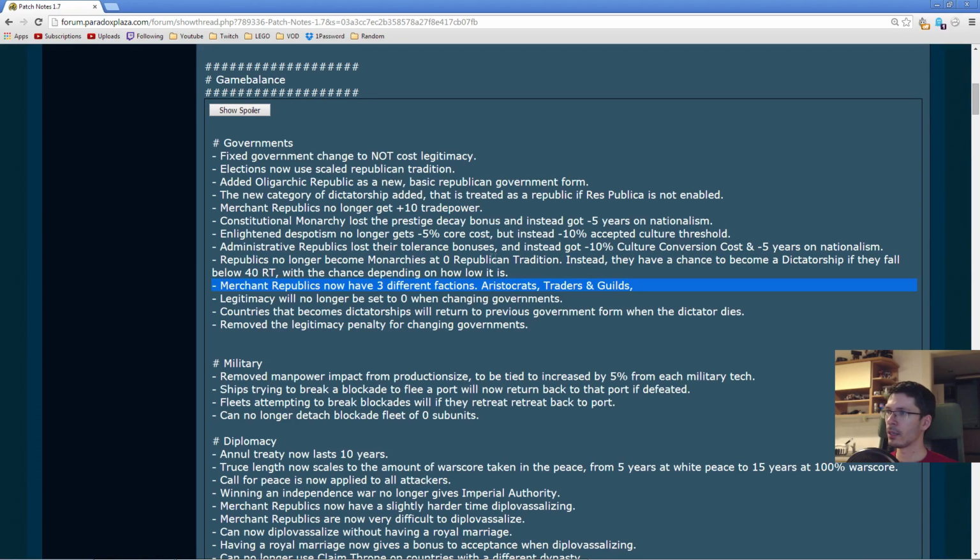Interesting one. Merchant republics now have 3 different factions: aristocrats, traders, and guilds. Is this something like the Ming have? Like they have the eunuchs and the other ones, which you can choose and they have different bonuses. That's pretty interesting. But the Merchant Republic, I think, is the last one you can get, so it's not for that long a part of the game.